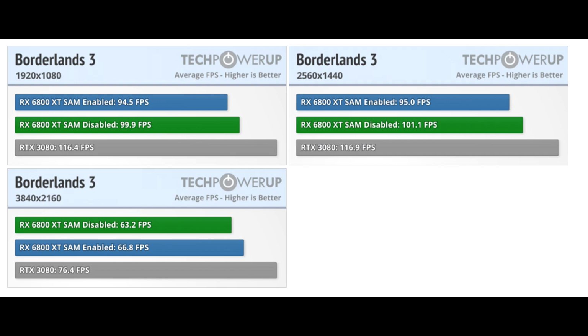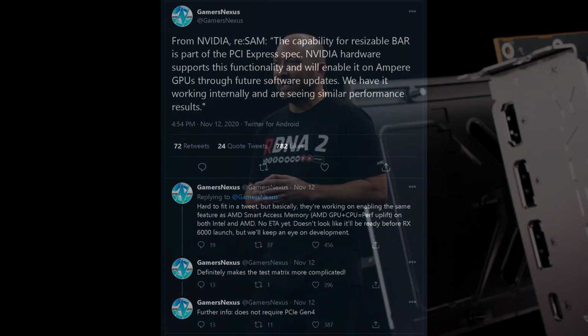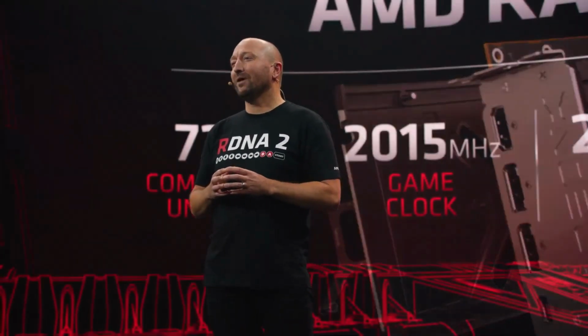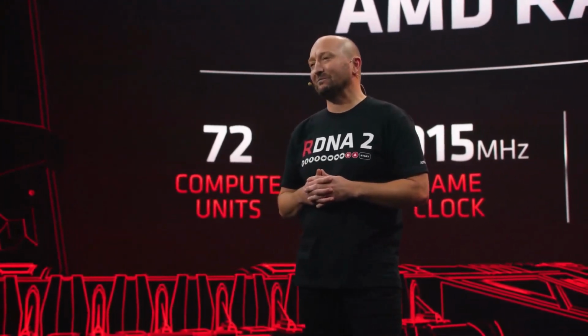Nvidia don't have support for resizable BAR, but according to Gamers Nexus, Nvidia are working on their own solution, and it should work with a variety of hardware and motherboards, not just AMD hardware, but Intel CPUs and motherboards as well. If they can get it working that way, then that'll probably be a better selling point on Nvidia, which is a weird thing to say considering AMD are always the ones who are about open compatibility and all that, but we'll see. Though this time I'll give the point to AMD here, as they do have working tech out in the market, whereas for Nvidia it's just a promise.